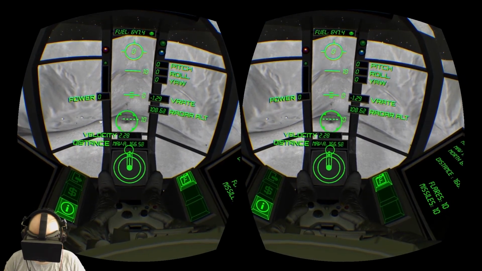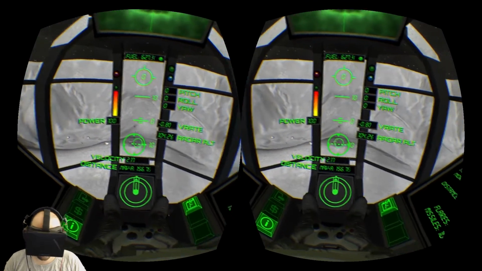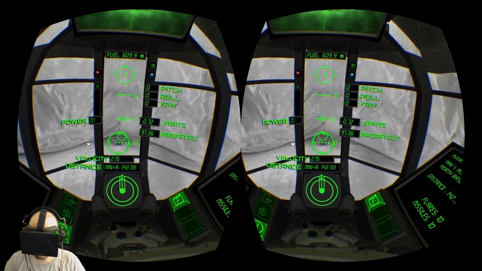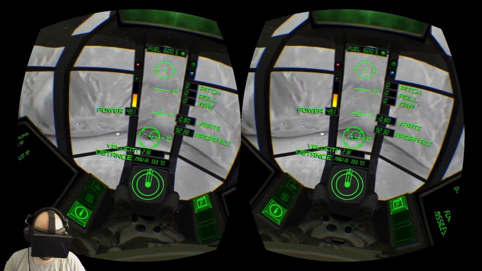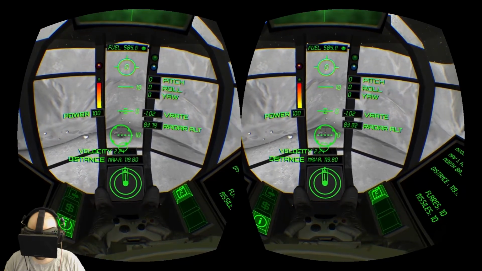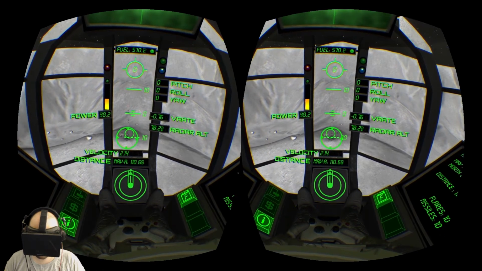Still slowing down. Actually, I don't want to slow down quite this much. If you see that green circle on my windshield, it tells me the point I'm headed to if I keep my current velocity. So I want to head straight for the lunar landing pad, right where that green circle is, inside that green circle.